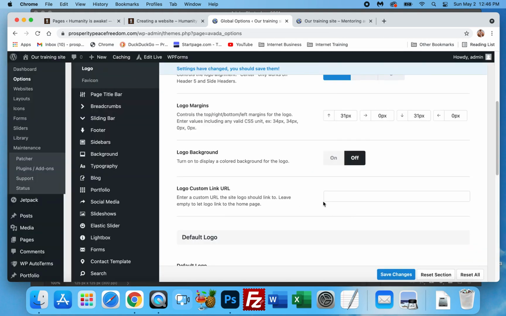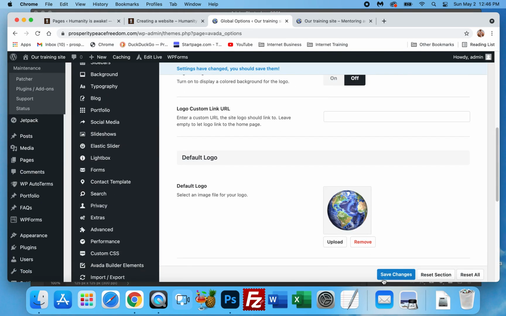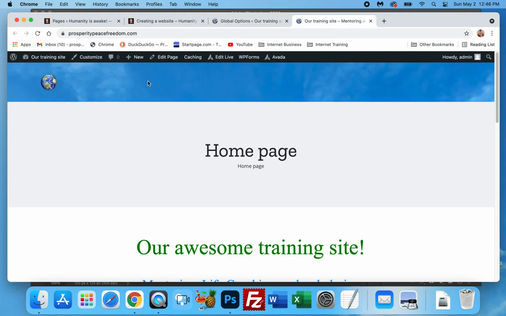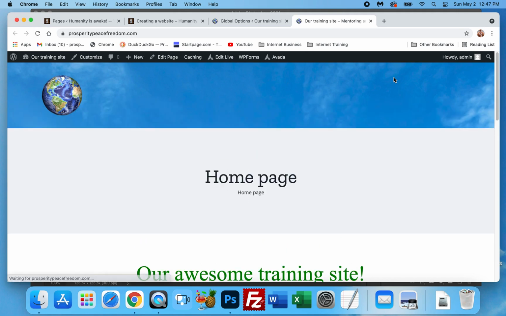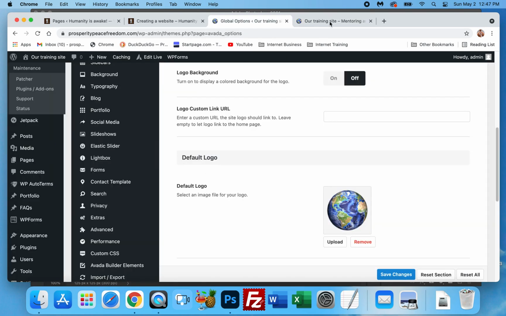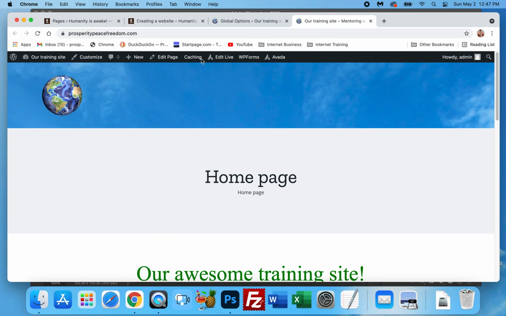Okay, so let's select that. That looks much better. Let's click Save Changes. And let's reload it. Okay, that is much better. That's much cleaner. So when your words come up here, they're just going to display next to this globe. Or I believe. Let's take a look. Alright, so that's looking a lot better. You got your globe there and your little background header.